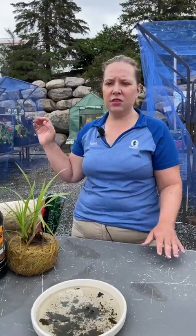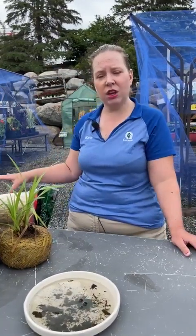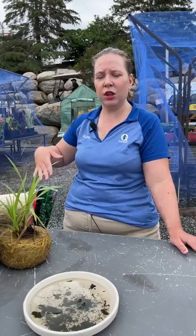It's gotten so much of it that it is negatively affecting the ecology of the system that it's in, and that's when we start to have to battle algae in our ponds as well. So algae is an important part of a pond ecosystem. You have to have it. Every healthy system has some colony of algae in it, which is feeding bacteria, which is feeding the rest of the life in the pond. What we don't want to do is have that algae run amok and take over the system.